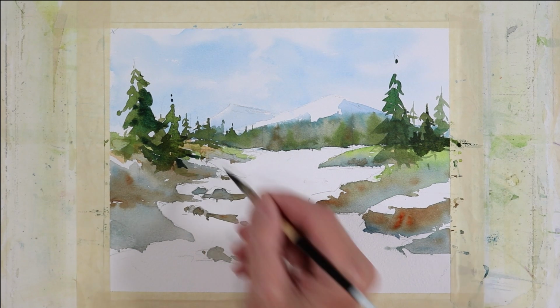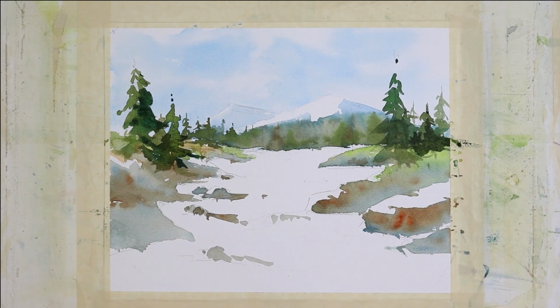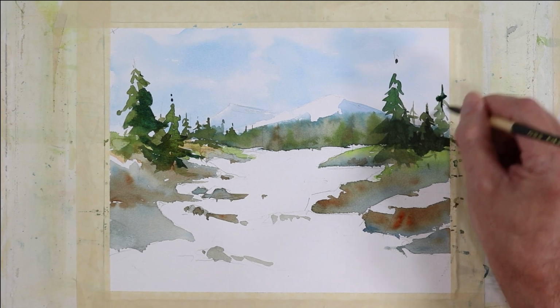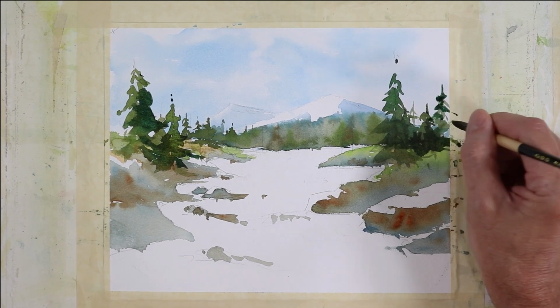So these trees that are closer to us here have harder edges, they have some darker values, and they have some smaller shapes. Some of the distant ones are more one overall shape, while these here have some smaller things going on within the larger shape of the tree.